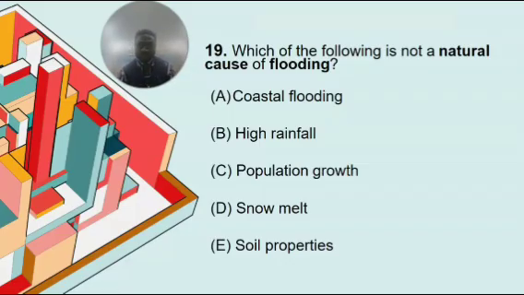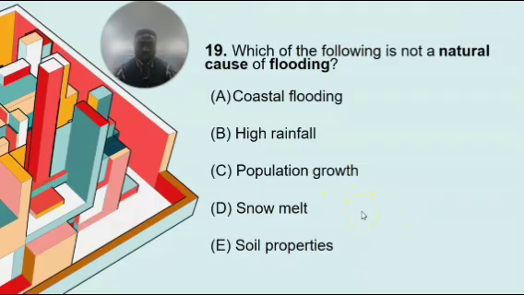Of course, I believe you've penned down the correct answer in your biology notes. And what is the answer? Option C is the correct answer. Population growth doesn't have any direct impact on the causes of flooding in the environment. But coastal flooding is a major culprit. High rainfall is another culprit. When there's heavy downpour, the drainages can no longer take the volume of water and it begins to overflow and flows through other parts of the environment. It can even flow through people's houses and sweep away properties and sometimes affects lives as well.